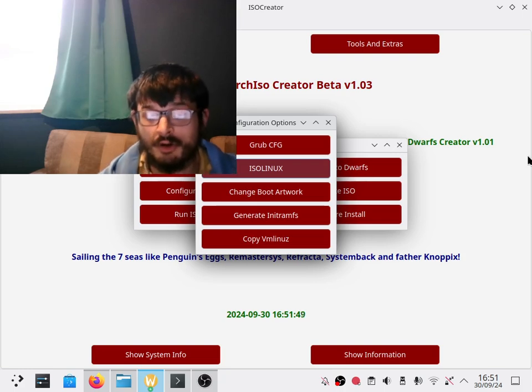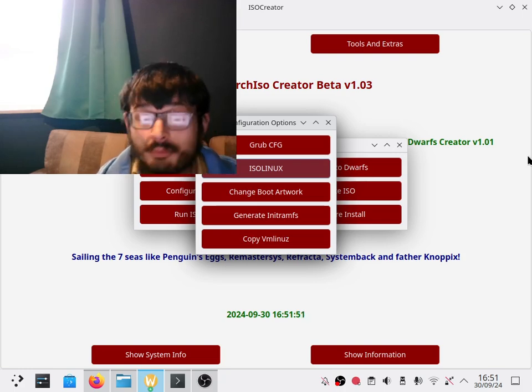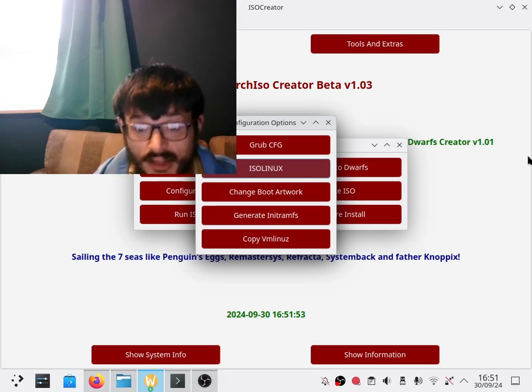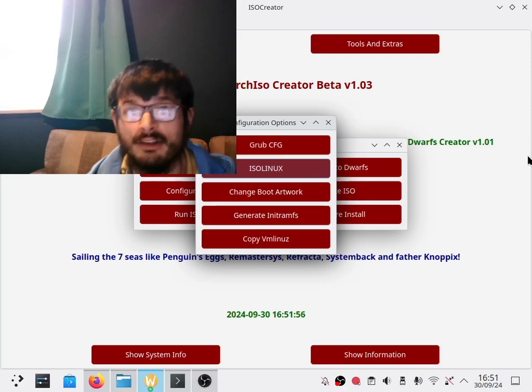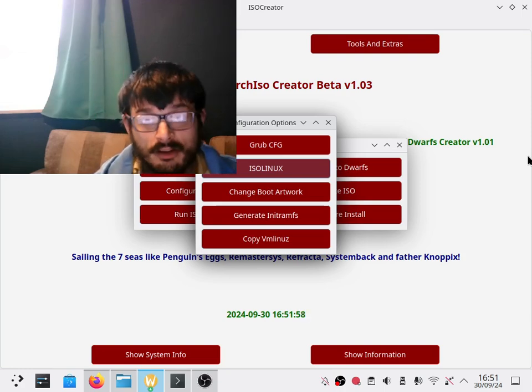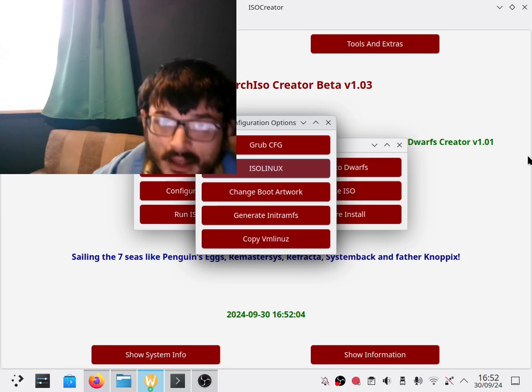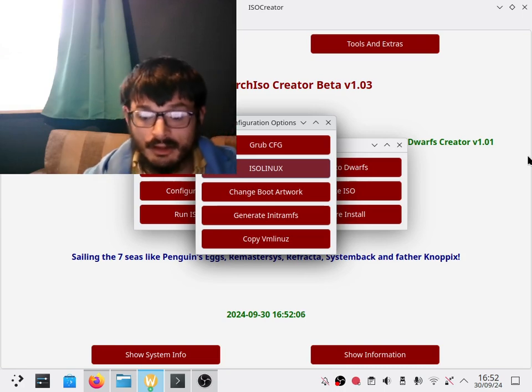The only option is that you can clone your system into an ISO and install it on another operating system. Now some of the ways that I'm doing it are different to others. That's down to the fact that I want to do it my way, and some things are easier doing it the way that I've done it than others are doing it.